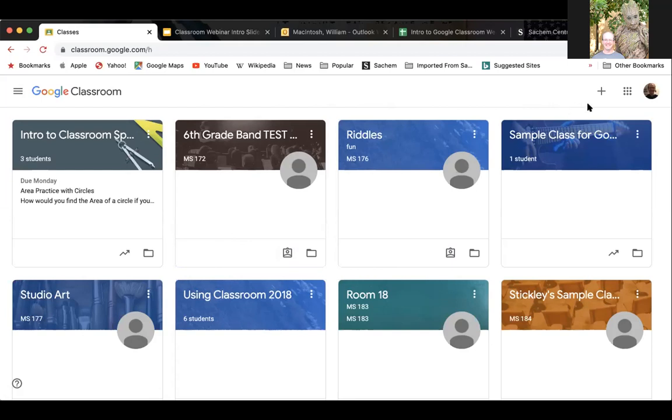To create a new class, though, I come over here on the right upper side and I hit this plus. And the first choice is join a class. That's how I'd get in if I was looking to join, or students will do that, or create class. If for some reason you do not see the create class button, it means you have to contact your school IT department because maybe you're not set up correctly, or maybe they have you in with the student group for some reason. So hopefully you see create class.